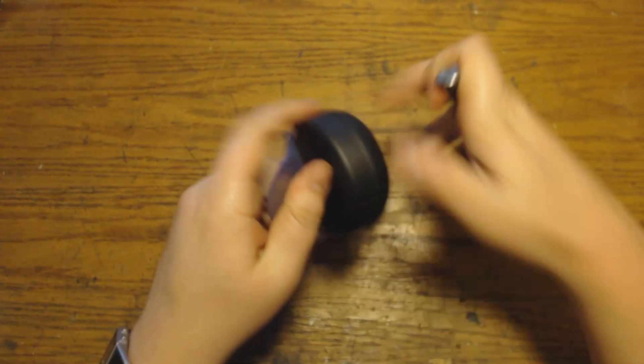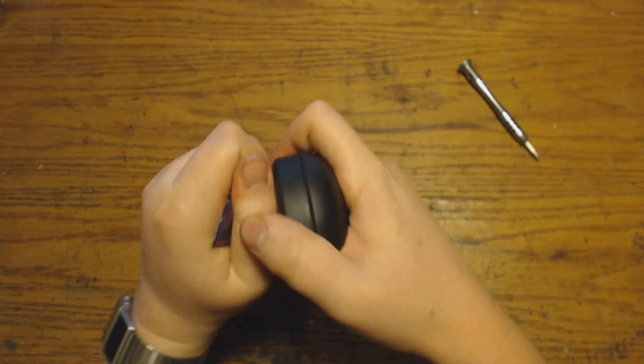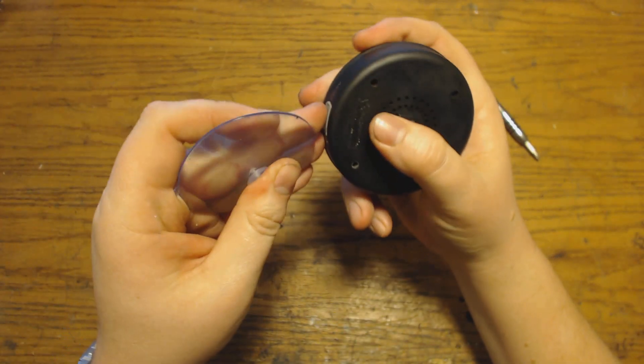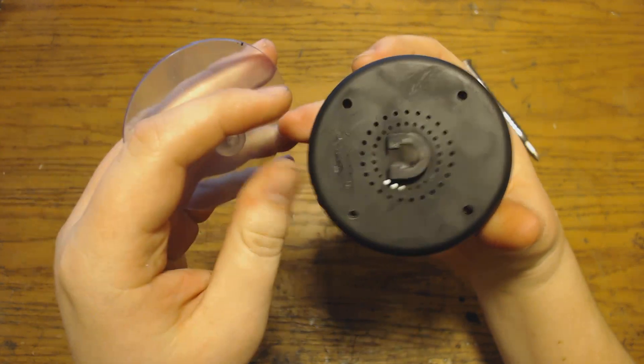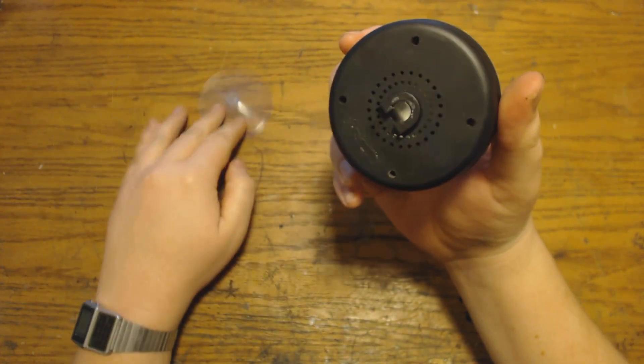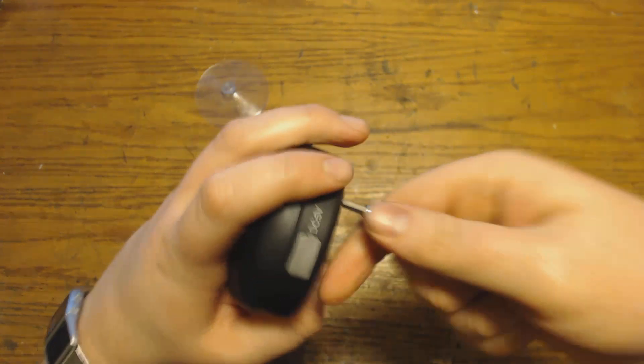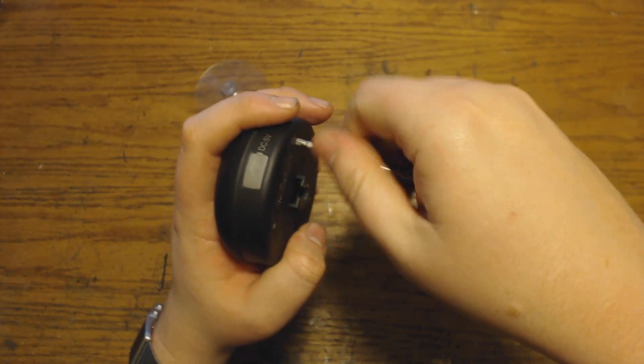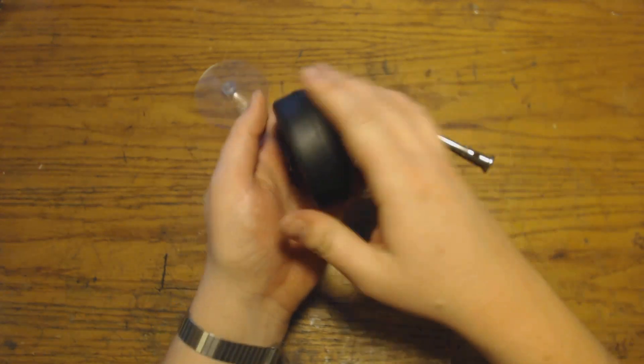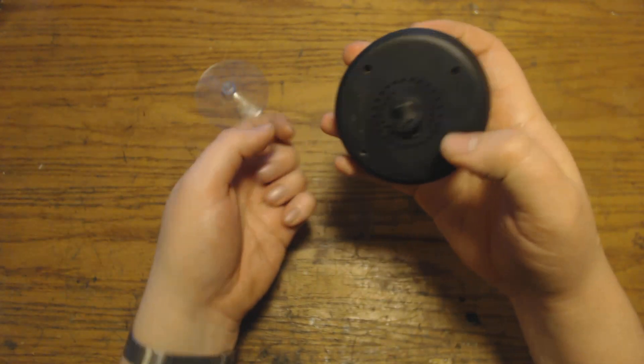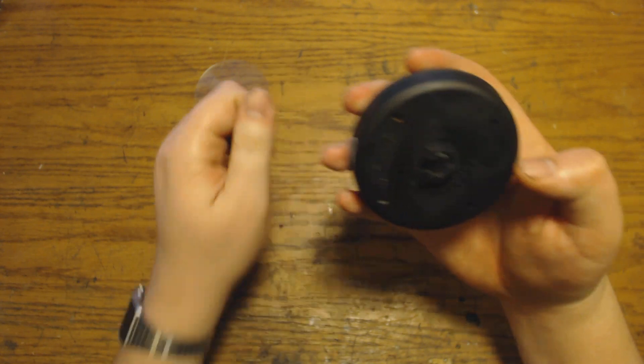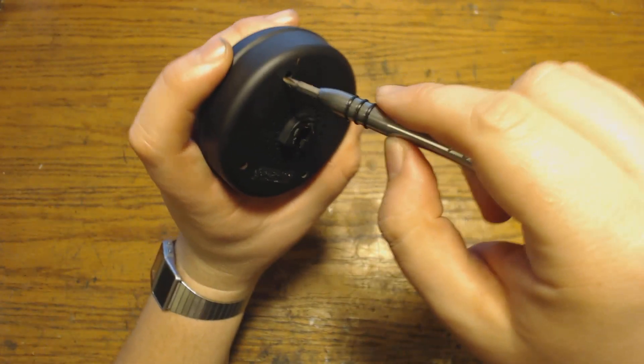The suction cup does come off and I'm actually going to take it off just to make getting these screws a little bit easier. It's not easy to get it off and it's even harder to get it back on. And after a year's worth of use, it's held together fairly well. So the construction quality is not bad. It is made out of this kind of like rubberized plastic. Okay, first screw is very rusty. Let's see here.